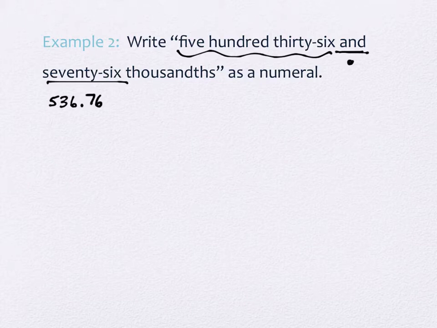Right, that 76, or at least the 6 part specifically, needs to be in the thousandths place, and right now it's in the hundredths place. So what do I have to do instead? I put a 0 before my 76. Now you don't hear it when we say the word, right? Nobody said the word 0. I mean, the word 0 is not written anywhere, but it's there by default. And so we have to make sure it's there in our value that we write down as well. Is that right?